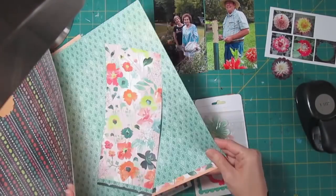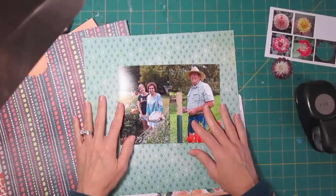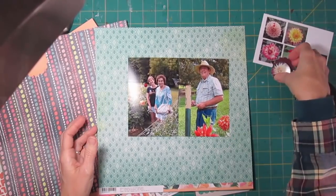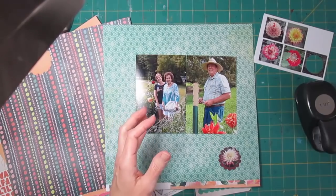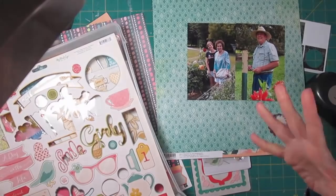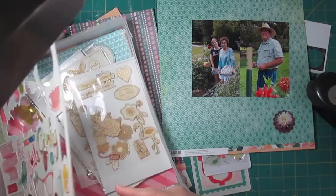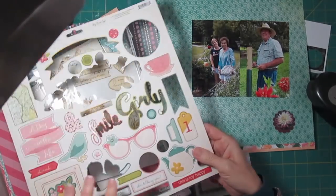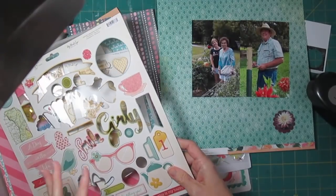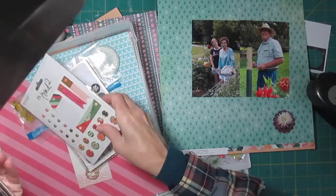The colors though aren't quite the best. I do have a solid piece of green paper - it's not bad with them, it kind of blends, and it's a possibility but probably not the best shade. My mom's wearing this turquoise color that is so popular in scrapbooking, or at least it was back when I acquired most of my supplies, so I know I have things. This collection I've used on pages with her before - it also has some floral elements, and I have a bunch of wood veneers I could work with.